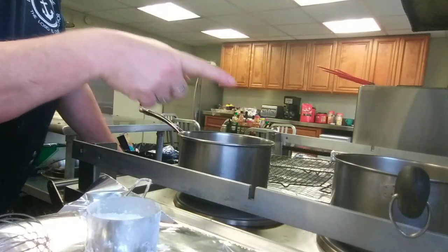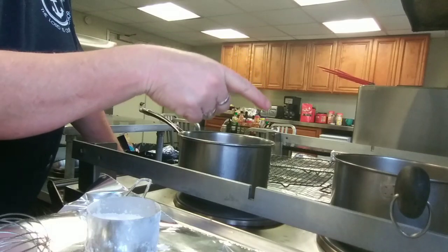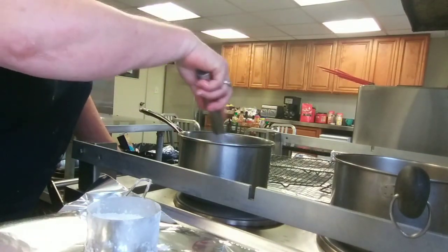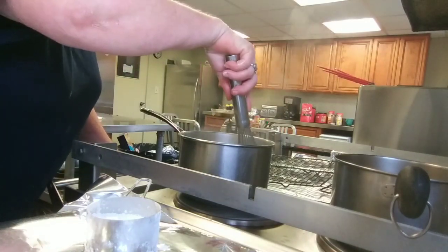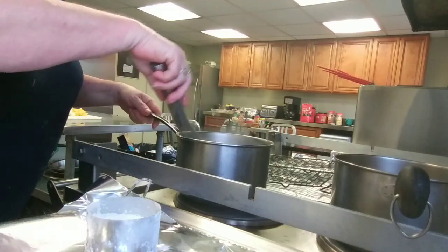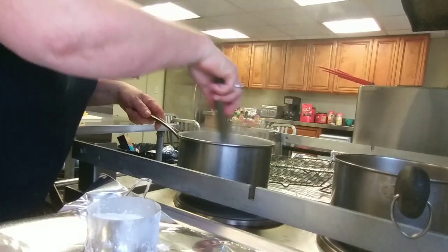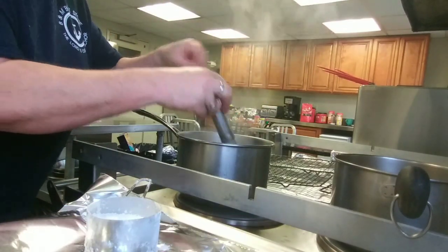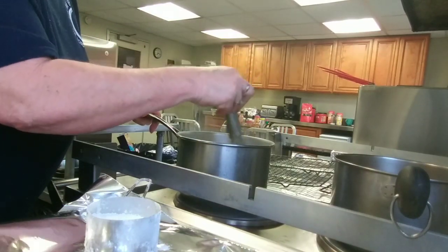Okay, I've got the water on for the pasta, for the macaroni. I got the butter already started in here. Got to get it melted, so it shouldn't take long. Now, by the way, I got this on medium-high heat, but you don't want to burn this cheese sauce that I'm making. You don't mind having a little bit of crunchy from the bottom, those little brown specks. That gives it good flavor too.